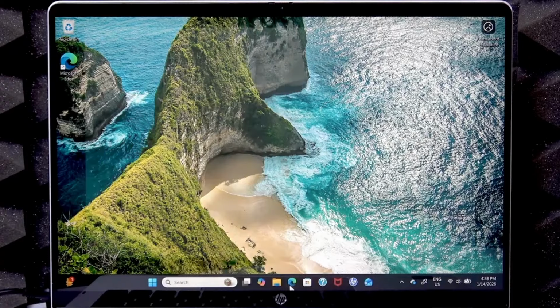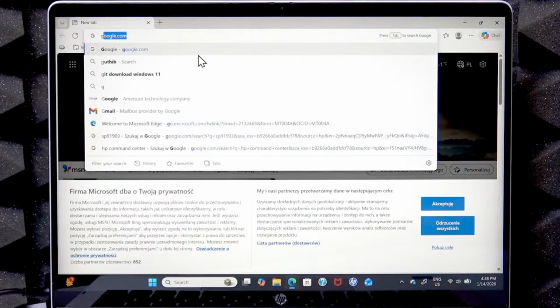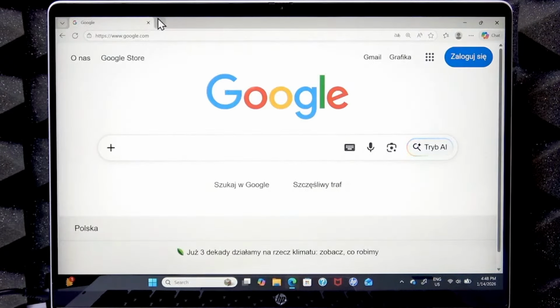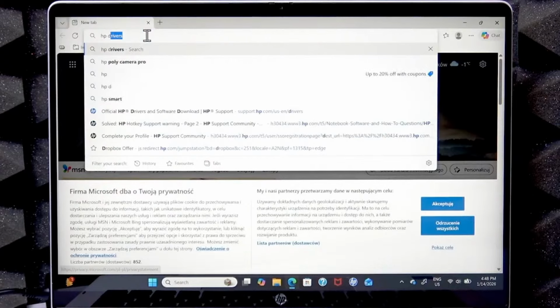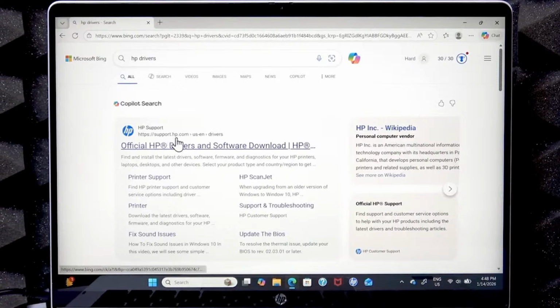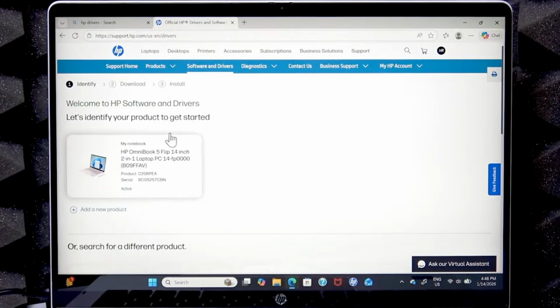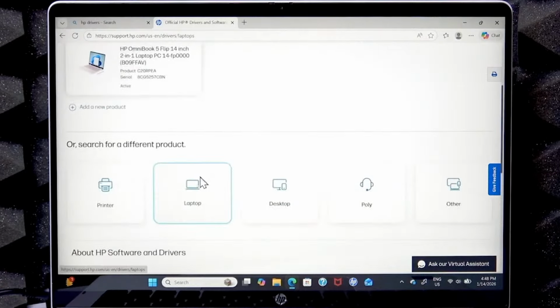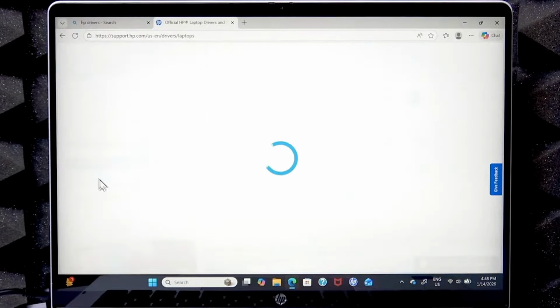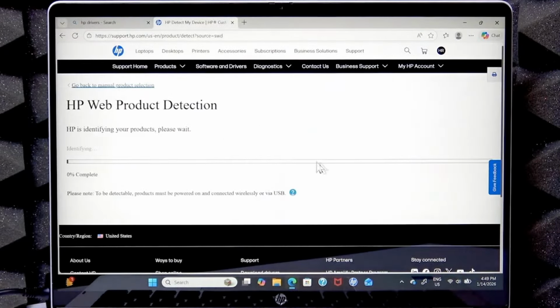And in order to do this, we're gonna have to go to the web browser, then search for HP drivers, find the official support.hp.com website, open it, then select a laptop, and after selecting laptop, let this website automatically detect, we have laptop here, and then select let HP detect your product, click OK, wait until your device is detected.